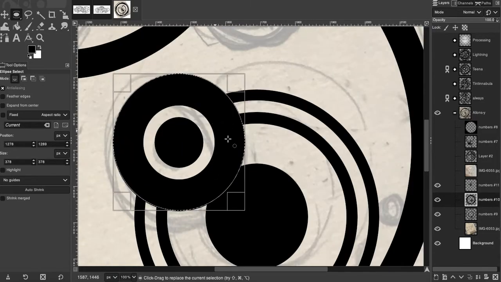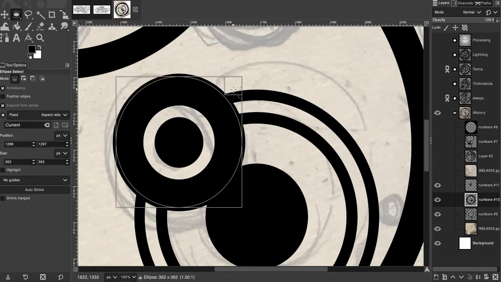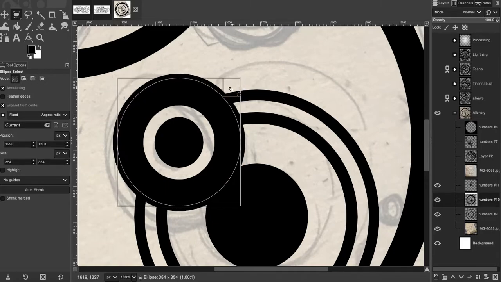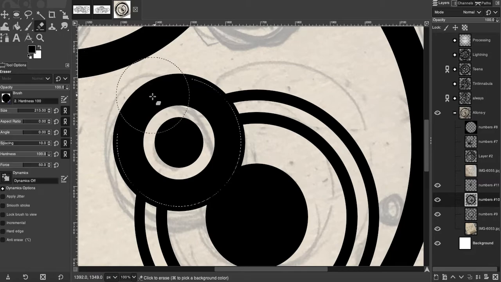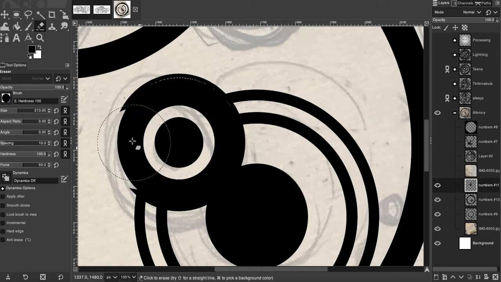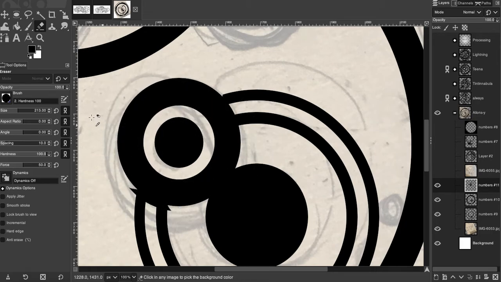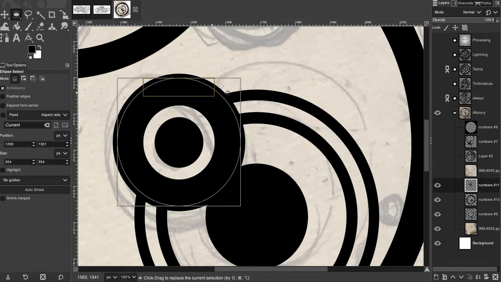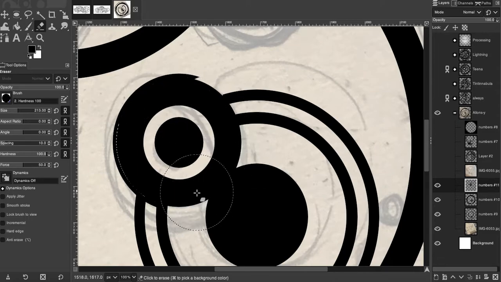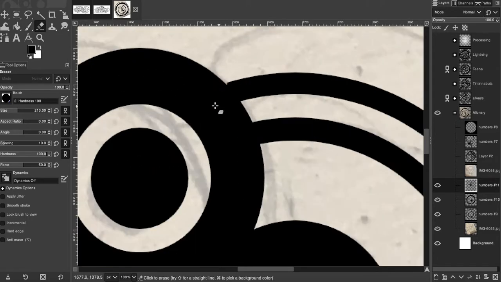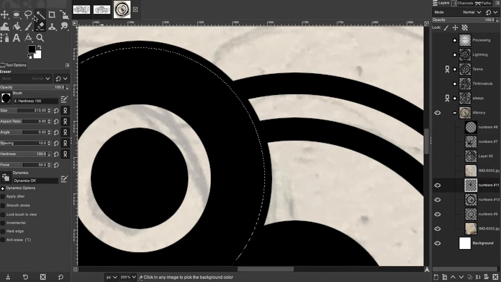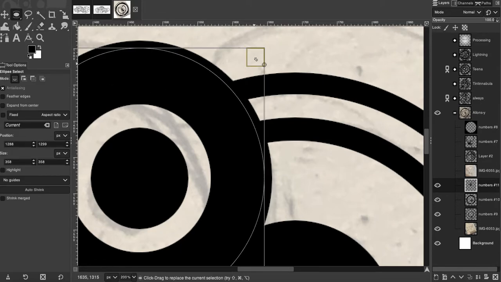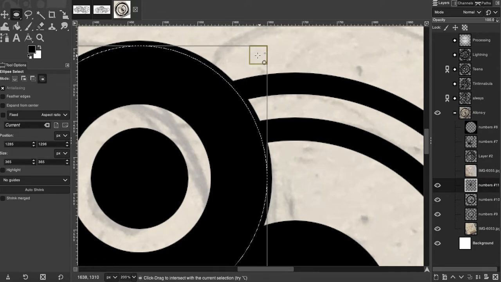This one's had a lot of reworking, I apologize, but I think this one will end up looking better. Oh, I can't shrink it that far. My O is going to be shrunk like a tiny bit.